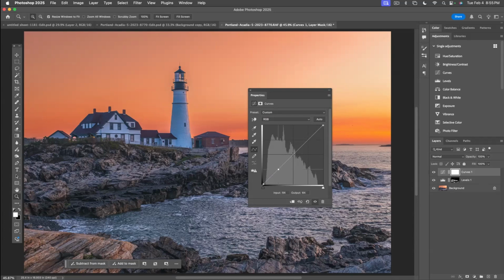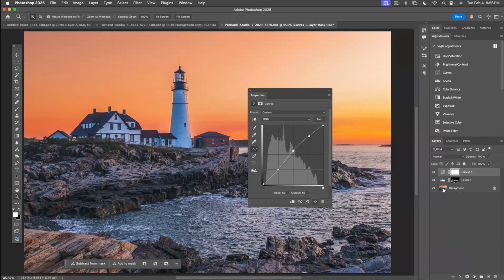I'm going to just click on this line and add dots. If I decide I want to bring up the midtones, I can do that. And I can darken my shadows. I don't want to do that. And I can bring up the highlights. Now, if I wanted to darken this a little bit, this is a very slight S curve. That will actually add contrast to the image. And if I click on the before and after, it actually does a nice job on the foreground, but it makes the sky too bright.